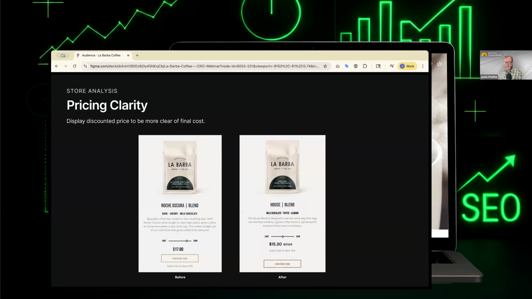Another aspect of it is having that pricing clarity. A lot of different products, they'll put that percent sale off, like subscribe and save 10%, or sale 20%. And you don't want your customer to have to try to do all that math in their head. If you can just make that price clear, much like we went in and changed that subscription, we just took that 10% off to show you what the final price is to the customer so that they can go in and be like, that's the price I'm going to be comfortable with.